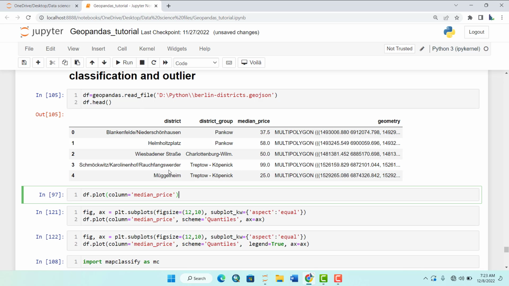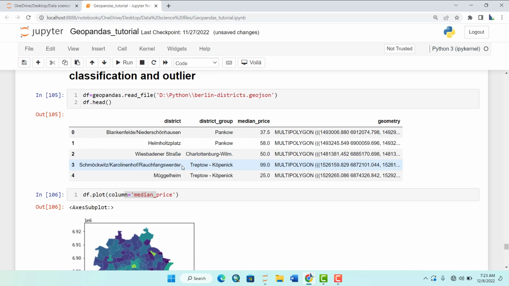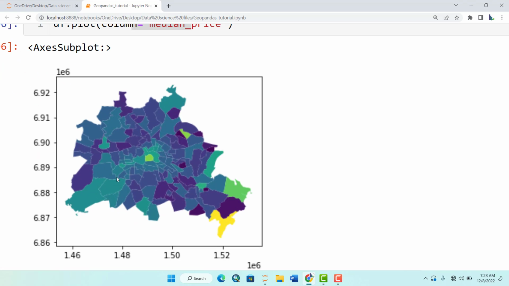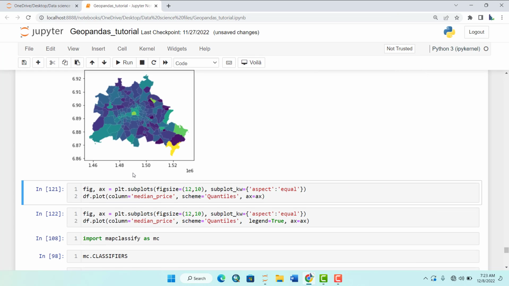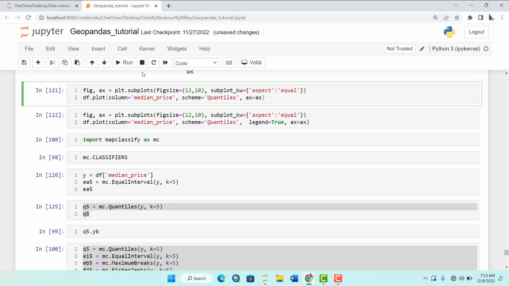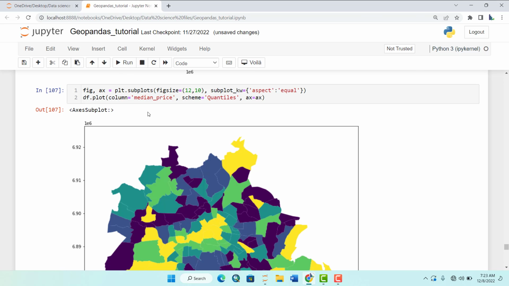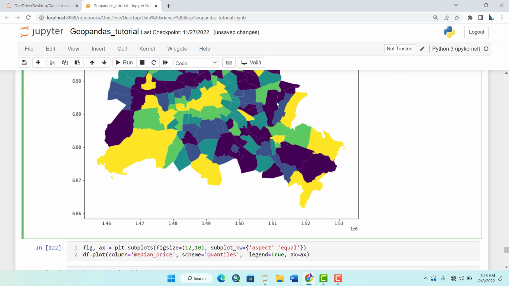Fine. So let's plot median price. You see, it's the map of Germany, I think. Now we are going to use more plotting. Here you see column is median price, scheme is quantiles. Fine, we saw that previously.